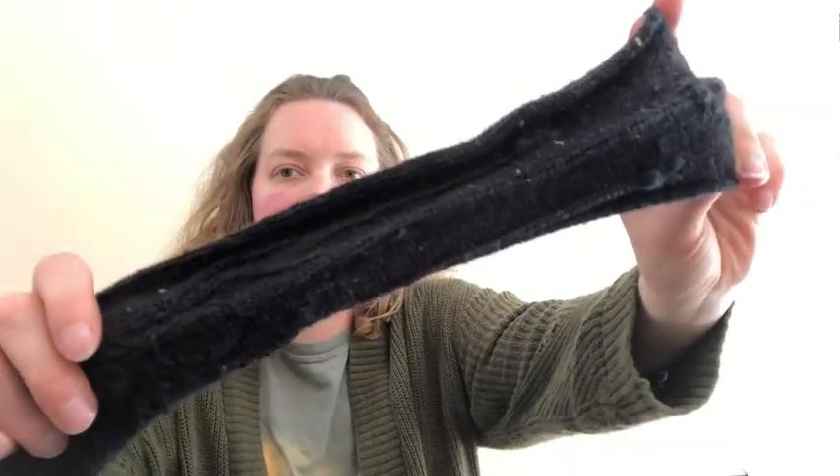This black pair right here are my spider socks — there's a big spider on them. The pattern was floating around Ravelry and Pinterest and I fell in love with it. I had this black Brown Sheep Company yarn I'd ordered on eBay. I had just started doing toe-up socks at that point and really didn't want to do cuff-down, because with only two little skeins and cable knitting, I was nervous about running out of yarn.